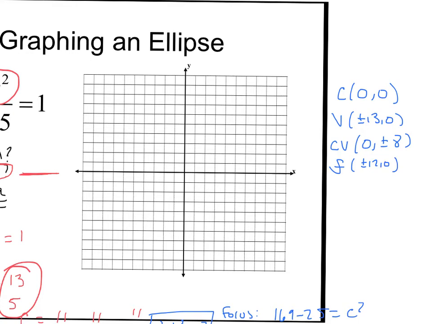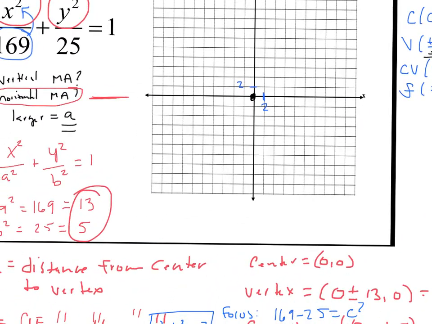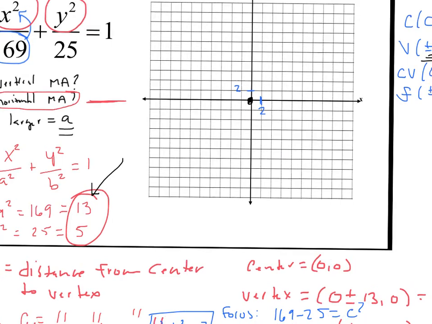This is a 10 by 10 grid. Excuse me. So I'm going to call each one of these guys 2. Okay, so I'm changing the scale to 2. And the first thing I'm going to plot is my center, which is 0. And I know I'm going to shift 13. Well, this is the actual coordinate, but also what tells me is this is the number of units I shift from the center. So I'm going to shift 13 units from the center.